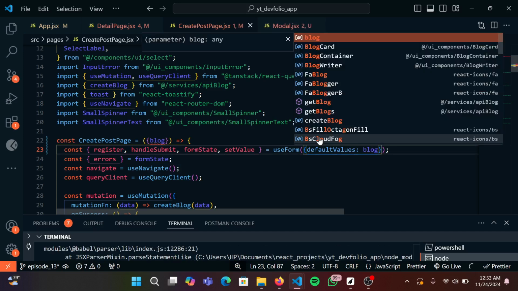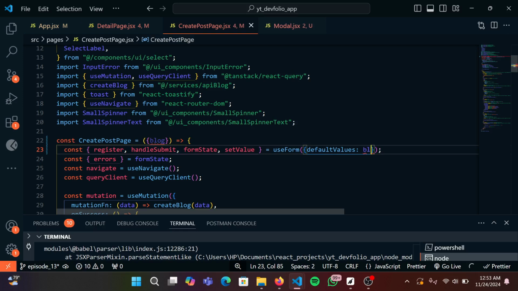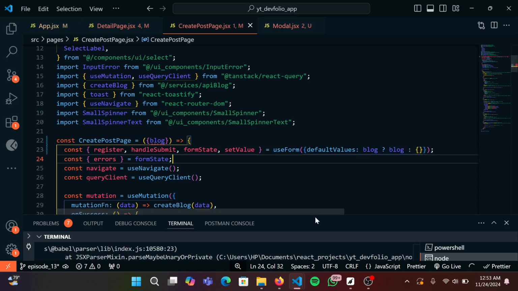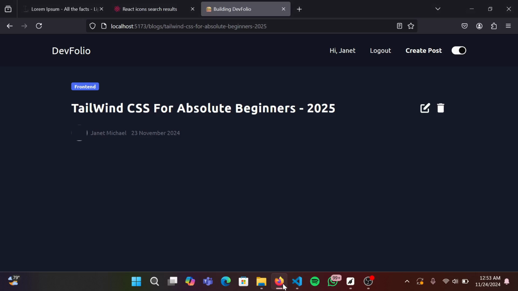Whenever you are trying to create a new blog post, the blog you want to update does not exist yet. So you're going to say if blog exists, the default value should be blog, else it should be an empty object. So that's what we need to do for default values, right?